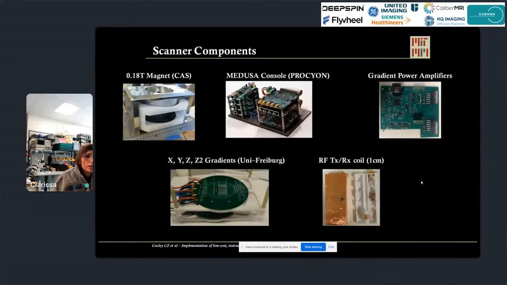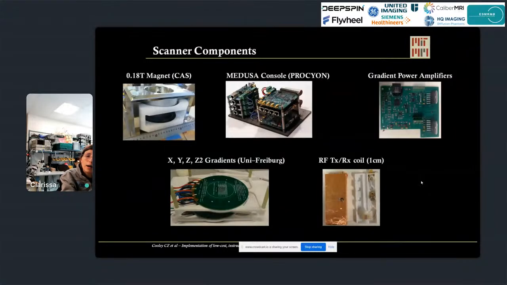So here are the major components of the scanner, and I'll talk about each of these in more detail later. The first is the magnet, which is 0.18 Tesla. And we use the Medusa console, which was fabricated by Procyon Engineering.